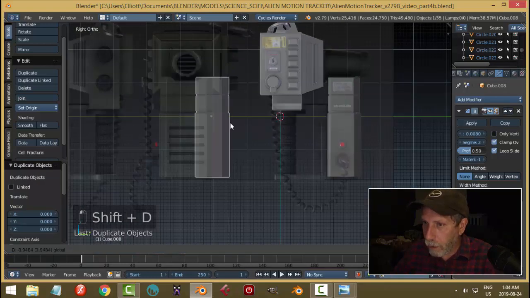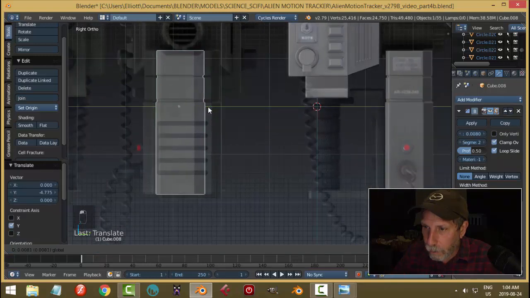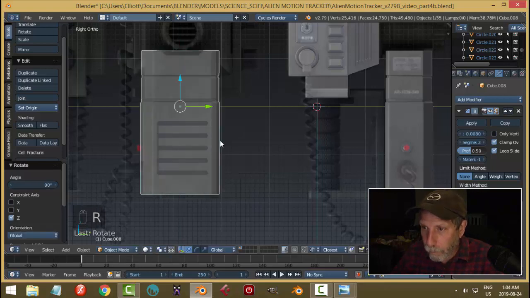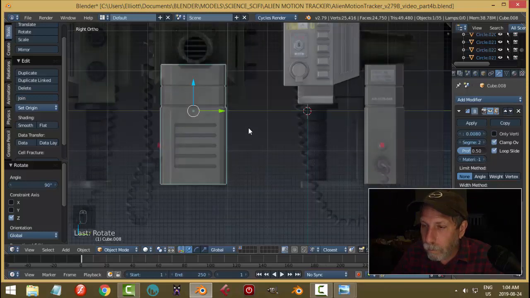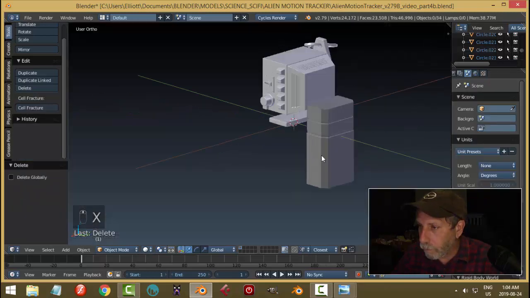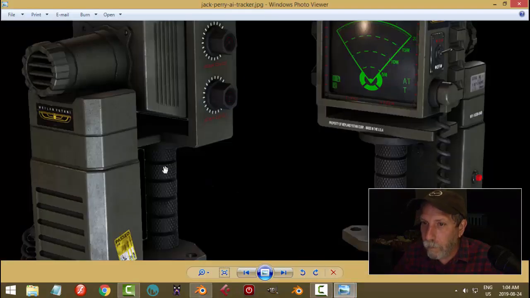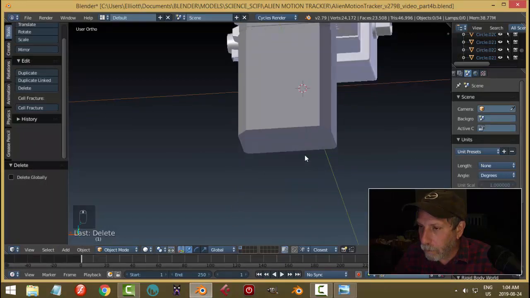I could take this and I could bring it over here just for the fun of it. Rotate Z 90. Just get a sense for. Good enough. Okay. All right. Well, anyhow, let's move on.